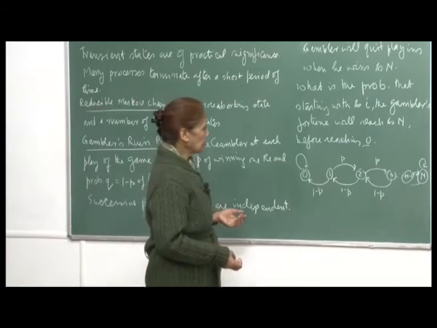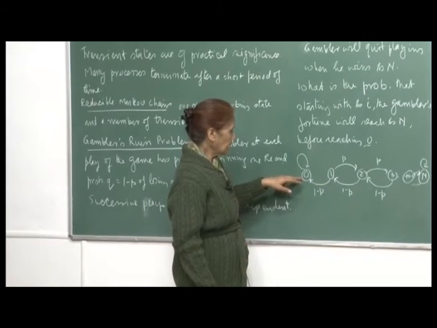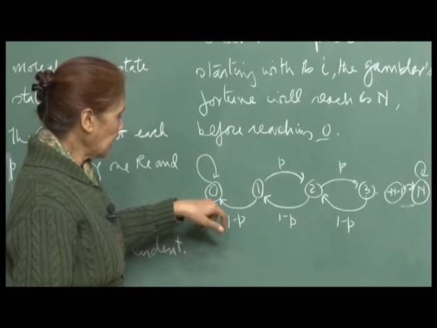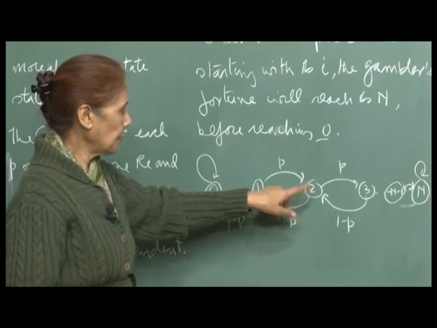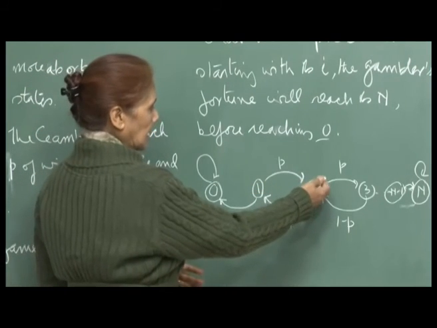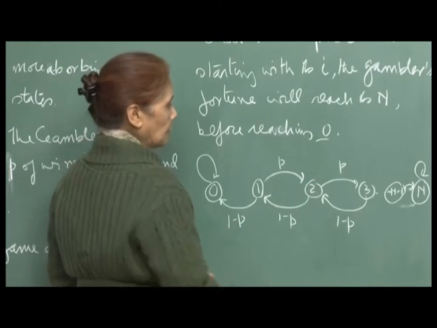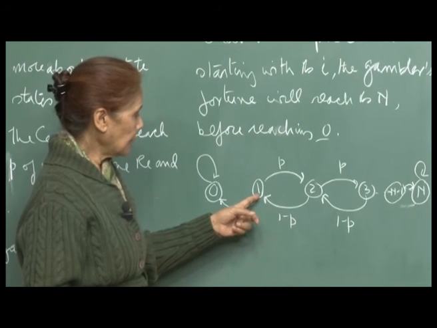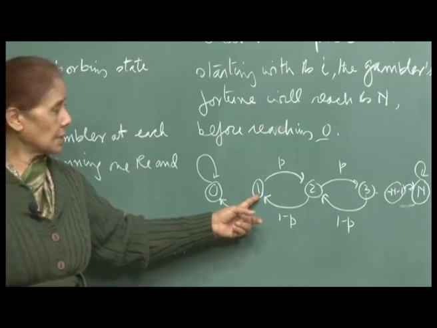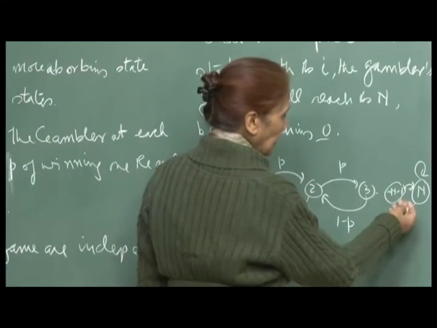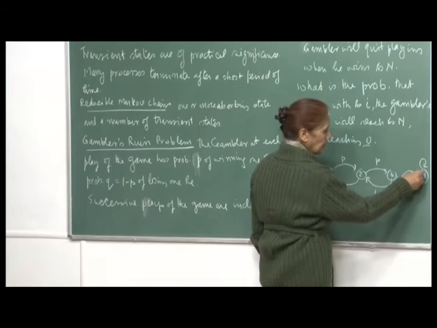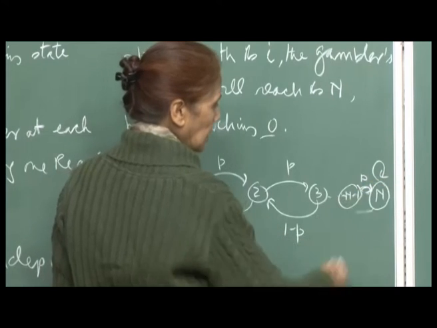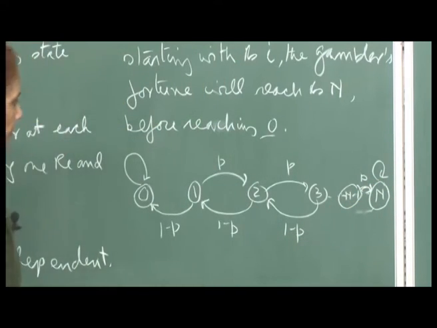So, let us look at the transition diagram. With 0 he cannot play, because he has no money to bet, so he stays there. Otherwise, if he has 1 rupee, then he can either lose that rupee and come back to state 0, or he will win with probability p and go to 2, that means he will have 2 rupees. So, the state is described by the amount of money he has, and that is how we are using these integers to describe the situation. Again, if he has 2 rupees, he bets and loses, then he will revert back to having 1 rupee. Finally, at n minus 1, when he has n minus 1 rupees, he will bet again, and if he wins, he will get n rupees, he will make his fortune. Of course, he will then stop playing. There is no going back from here, because he will just quit the game.